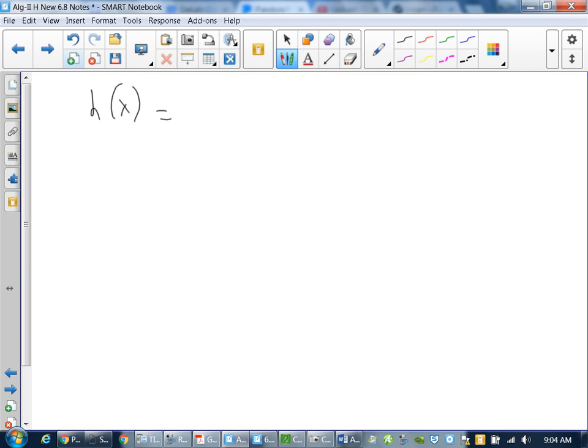Real fast, when you have a negative fraction, does it matter where you put the negative symbol? I usually float the negative to the numerator. It's easier to maintain, to keep it there. So if I'm going to find the inverse of this function, that means I have to flip-flop x and y. So it's h of x, that plays the role of y. So I'm going to change this to equal x. I'm going to change this to equal y. And now I have to resolve.